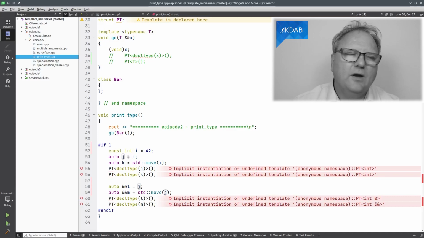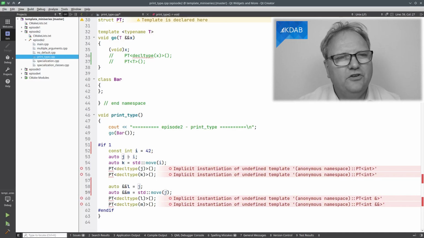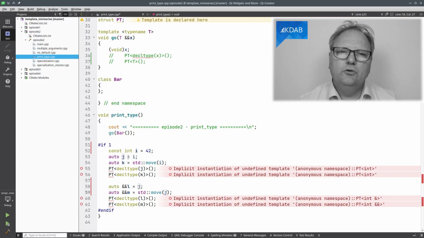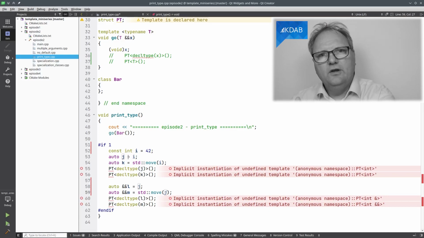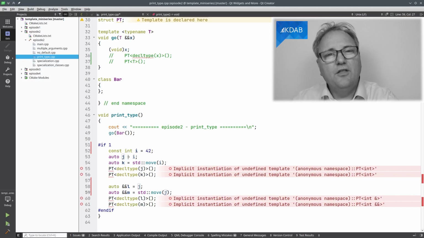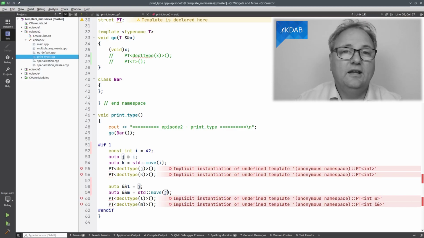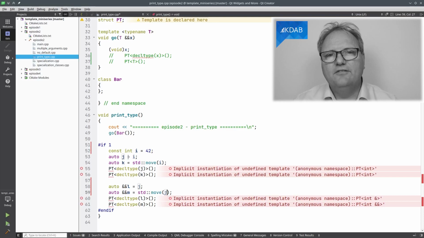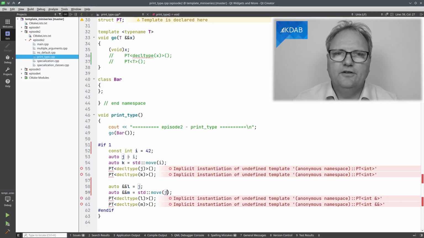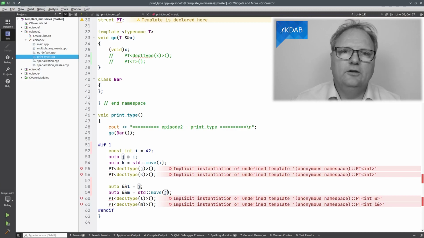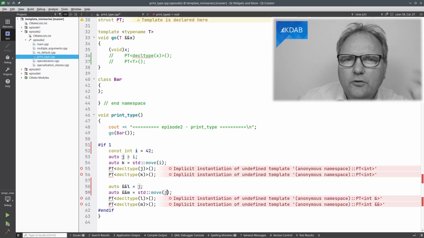Now imagine that you have a function that was generic and it returned you a value, and you wanted to do something with that value, and then give it on to another function. That other function was overloaded in an L value version and an R value version, one taking a const whatever reference and one taking an R value reference to that thingy. The question is, how do you hold that thing?